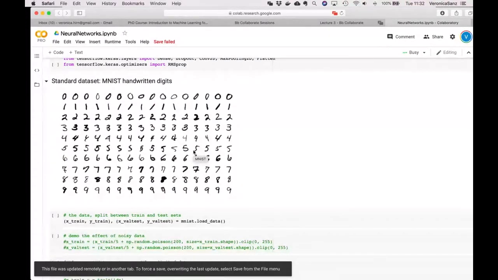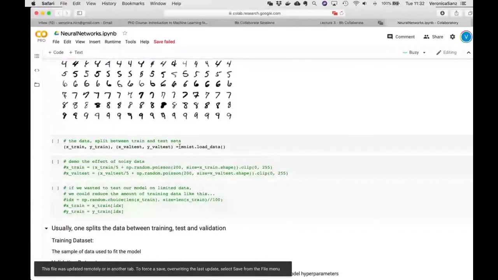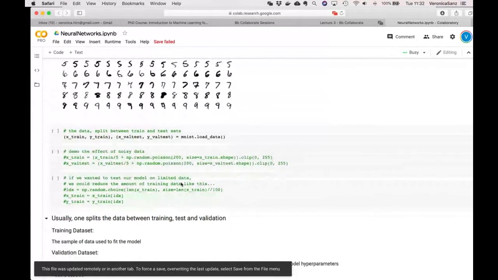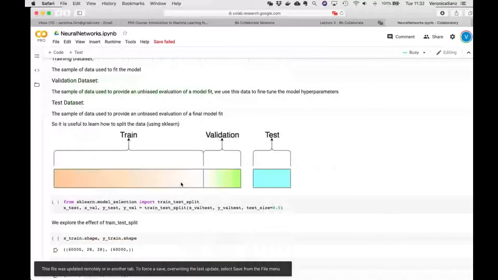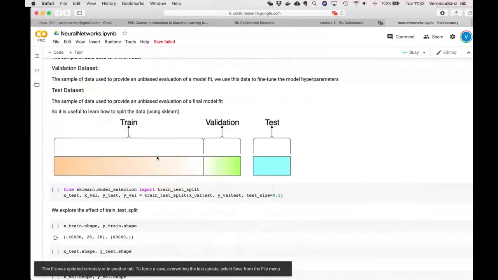We can just call the data with this MNIST load data. We are then going to separate our data into training, validation, and test. The idea is that, for example, from all your data you will take 80% for training, 10% for validation, and 10% for test. And you will see why we separate between validation and test.